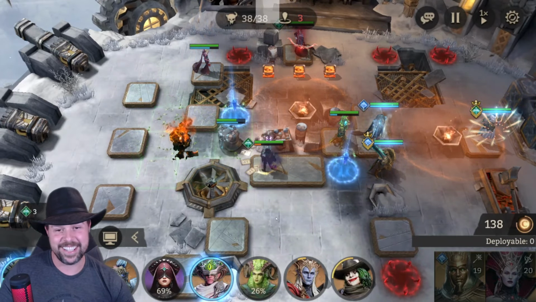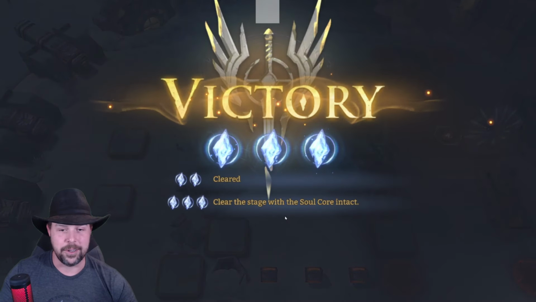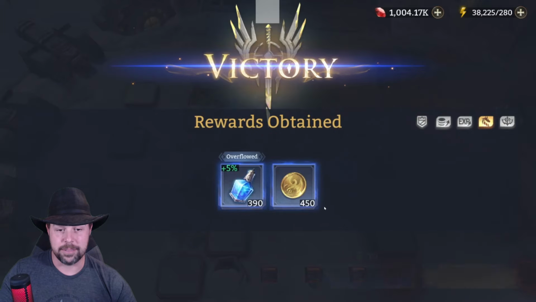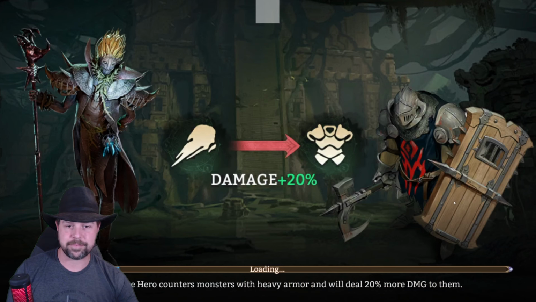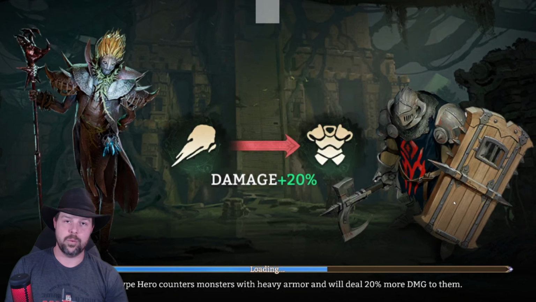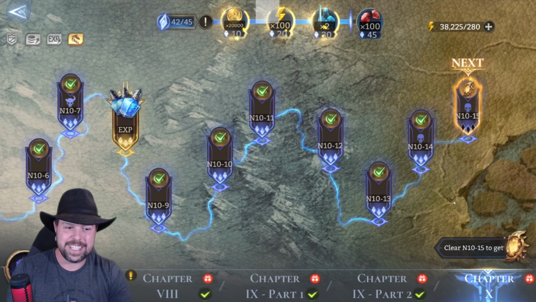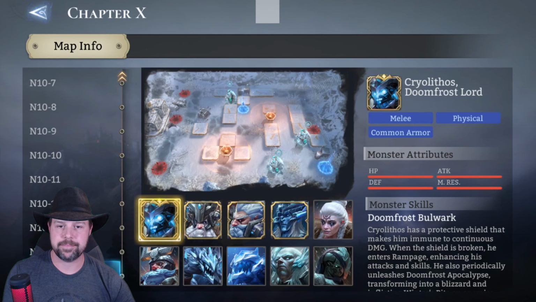It's a pain. These last few stages, the RNG in this last campaign, Chapter 10, is annoying me at this point. But I welcome the challenge, and I will welcome it on Global when it comes out. There you go. We have one more stage to go. Chapter 10-15. This is going to be a boss stage. Let's look at the map quick.